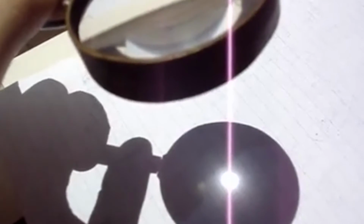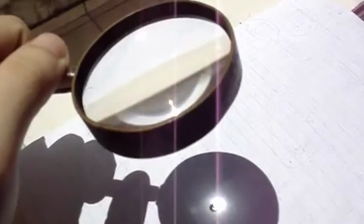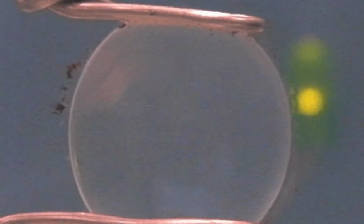So under HIFU conditions, the idea is to focus ultrasound to a location inside the body, the way you would do with light and a magnifying glass to burn a hole in a piece of paper. So in ultrasound you can do the exact same thing, but you can focus the sound waves through the intervening tissue to the spot, the region of interest that you're trying to heat. And that's typical HIFU: you're generating a temperature increase enough to kill the cells.